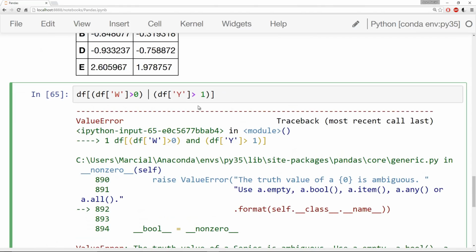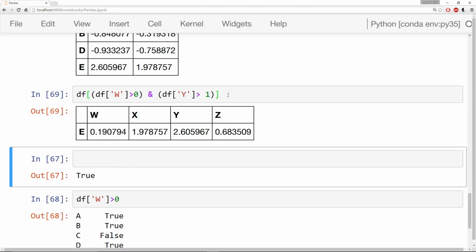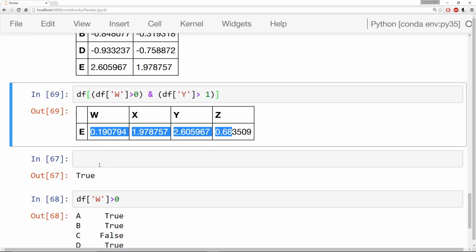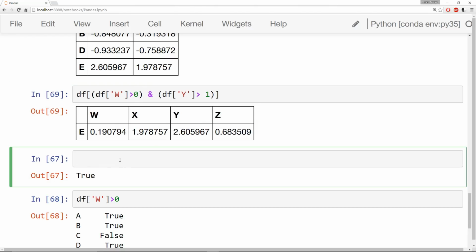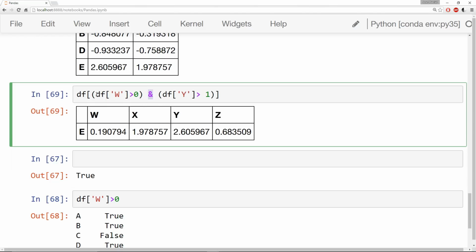which is why when you're working with pandas and you want multiple conditions, you actually have to use an ampersand, which is this AND. That's going to be Shift 7 on most standard keyboards. And notice here that I'm passing these conditions in parentheses to show clear separation between each of these conditions. Then if I run this, I get the row E where this happens to be true. Okay, let's go ahead and break that down one last time. When you're trying to use multiple conditions, you can't use Python's normal AND operator. You have to use the ampersand. And then you pass in the multiple conditions in parentheses, and then finally you put it inside of brackets for your data frame.